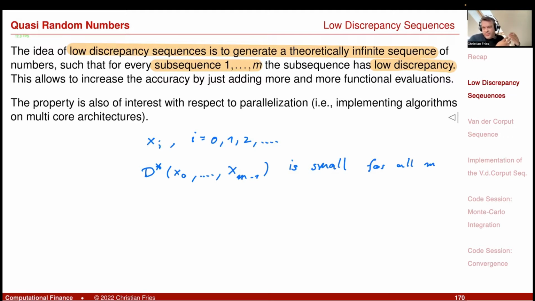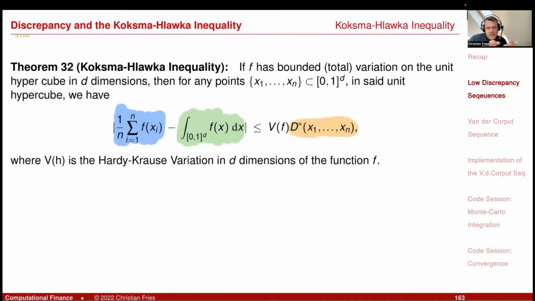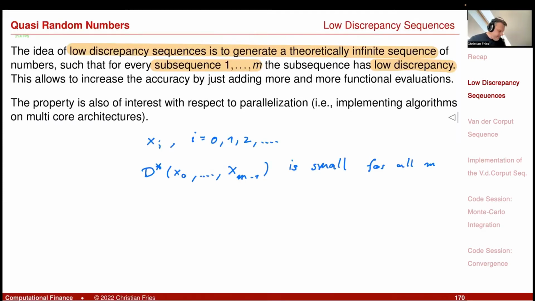So it should become smaller and smaller, maybe in a certain way, such that I get a convergence result using my Koksma-Hlawka inequality. So if I increase the number n, I should have some convergence. I would like to save this property from the Monte Carlo method, that I can increase the sequence.